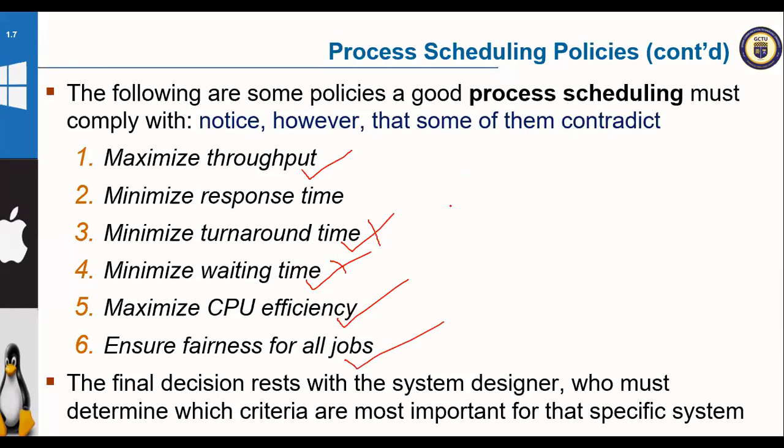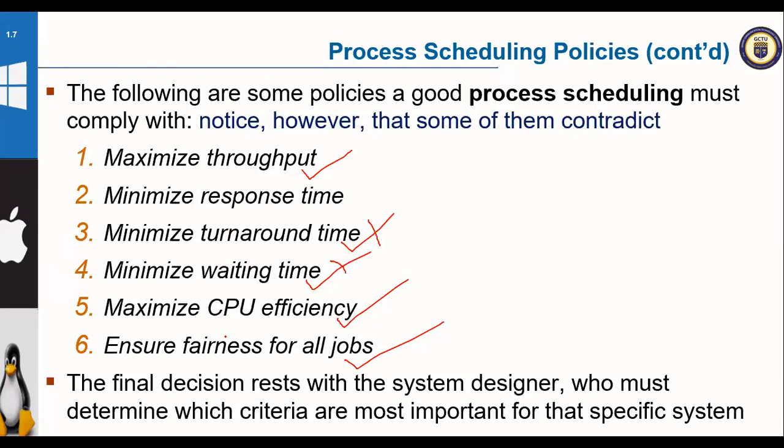Like you go to the hospital and there is a queue, you join the queue. You know that when an ambulance arrives, the doctors will have to leave those who are not in an emergency situation and attend to those in the emergency situation. How do you schedule this process such that if emergency situations are coming the whole day, what will happen to those on the queue? So a good process scheduling must always take into consideration these 6 policies that we have mentioned here.